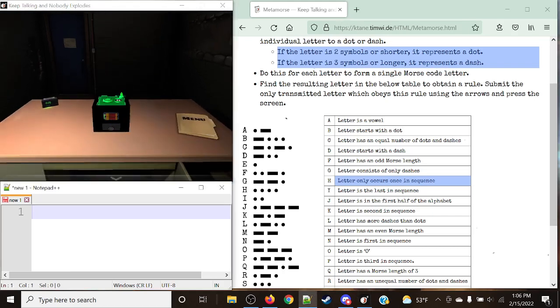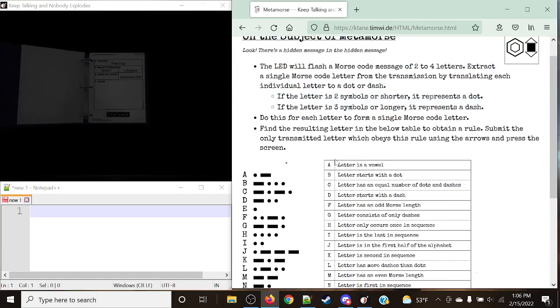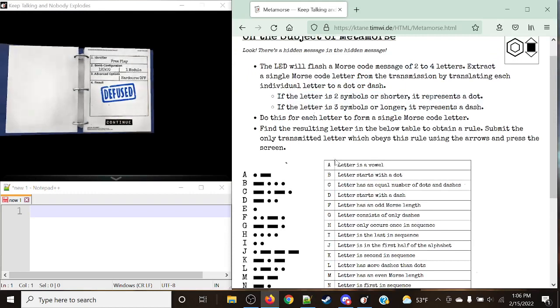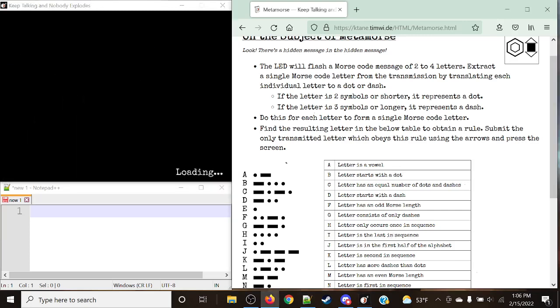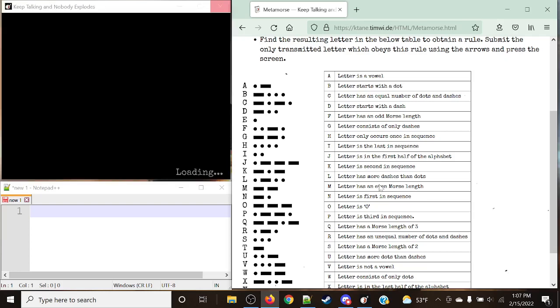So that's all you're really doing right there. It's not too bad, but it is a little bit of a trickier concept to understand if you don't know how this works. Essentially, we're going to start with a series of Morse code letters, which we're going to use later on throughout this entire module. We want to make sure that we convert them to letters because that's going to be revolving around these rules here. So let's take a look at another example. Let's do 2 more, and let's see what we get.